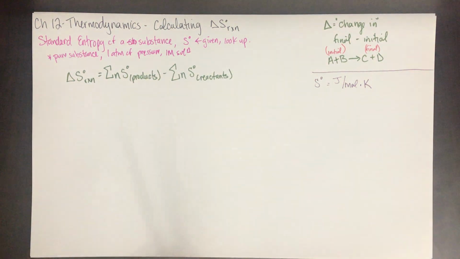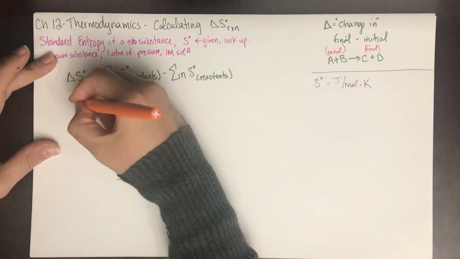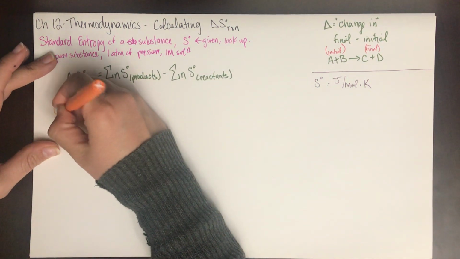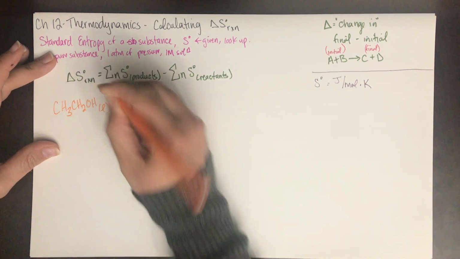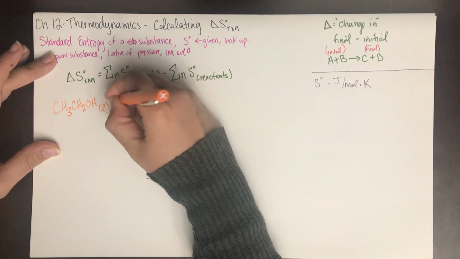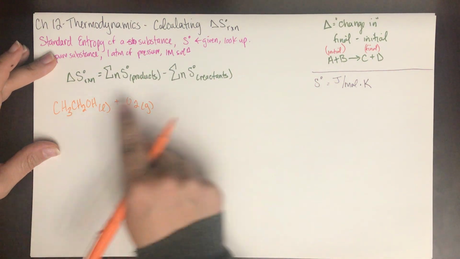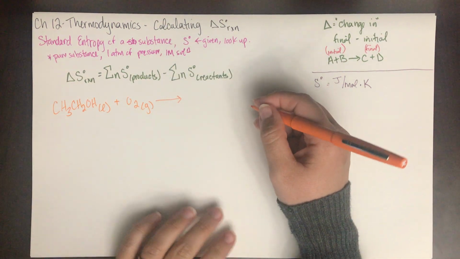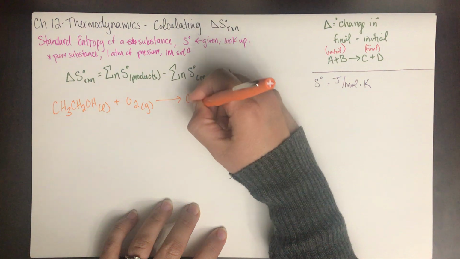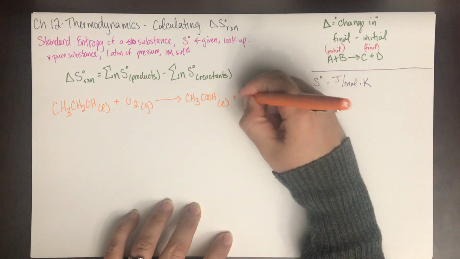So this is the chemical reaction, and we're going to calculate the entropy change for this reaction. So I'm just going to write out the reaction. So ethyl alcohol. So that's ethyl alcohol, and I wouldn't expect you to know the names of any of these. That's not the point here. So ethyl alcohol is going to react with oxygen in the air in the presence of some bacteria to produce acetic acid, CH3COOH, plus liquid water.